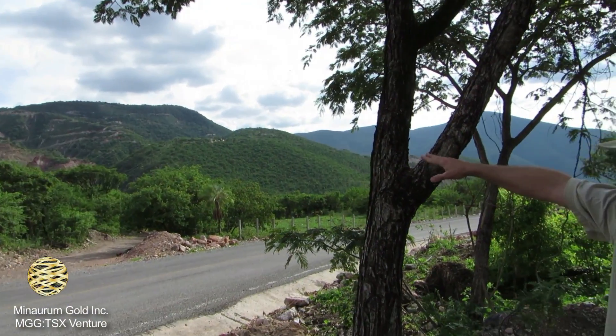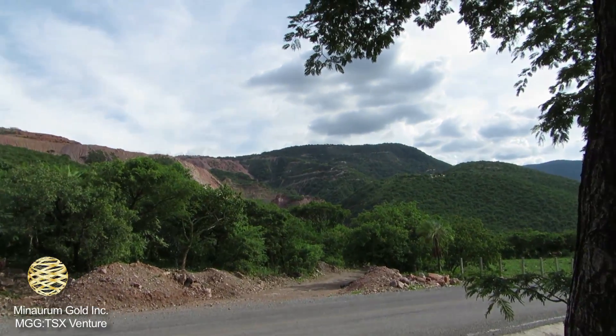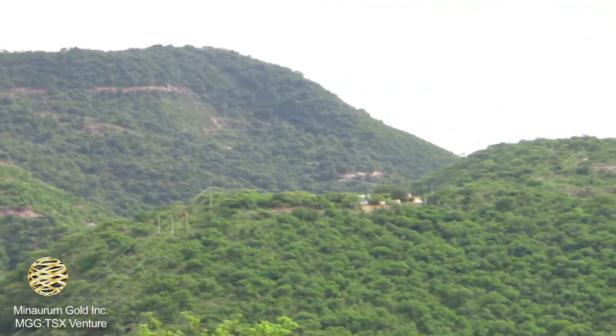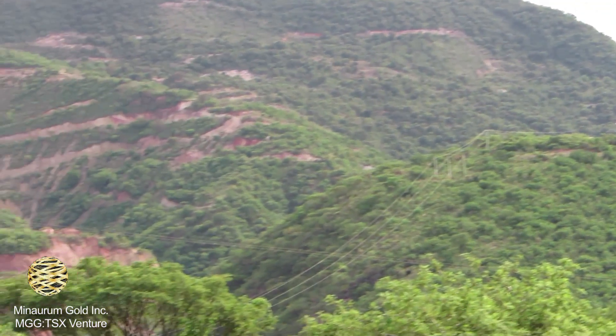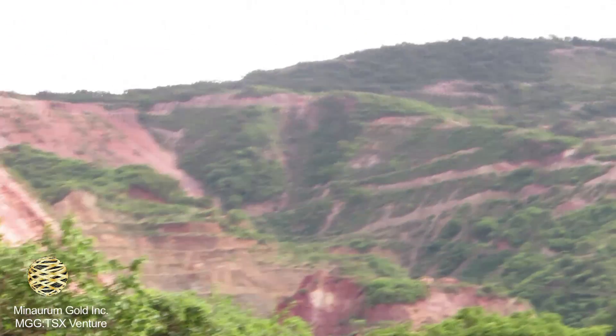We were amazed. To the right of the ridge in the valley with all the roads on it — I put the first roads and holes into that ridge. That area has got big, big low-grade mineralization all the way everywhere under that ridge. We call it El Grande because it's a big area.